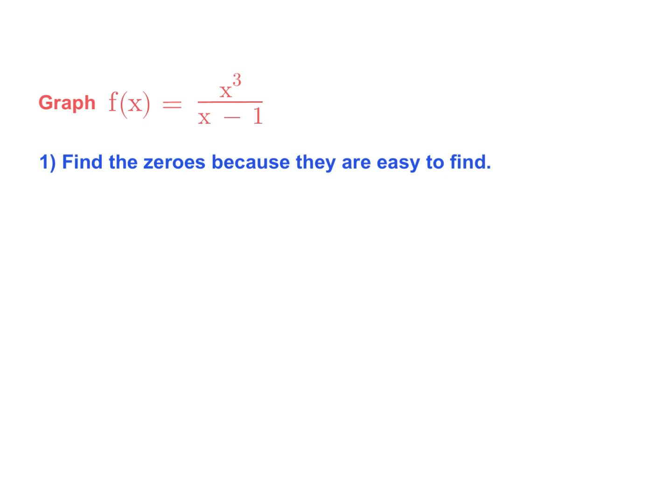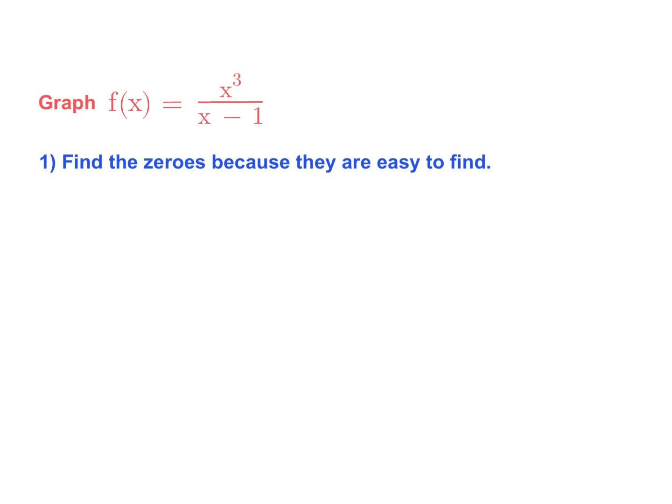Okay. In order to be a zero, that fraction has to equal 0. So how is this thing equal to 0? What has to be true for this to be equal to 0? For a fraction to be equal to 0, what has to be true, generally speaking? Nope, that would be undefined. The numerator has to be equal to 0.